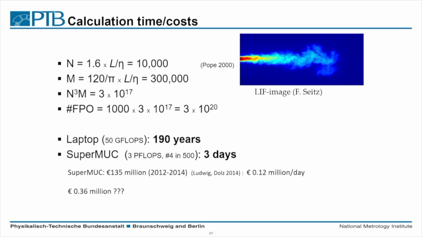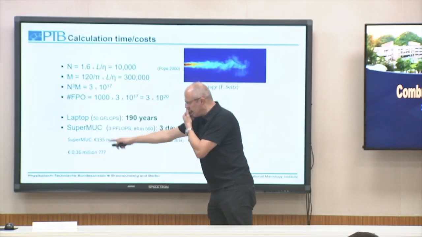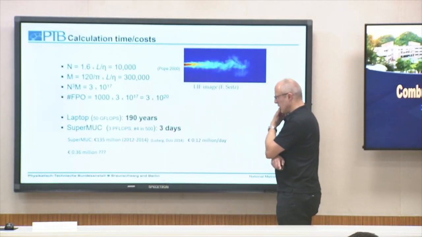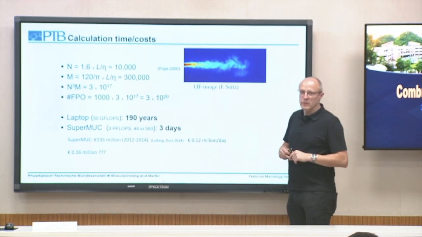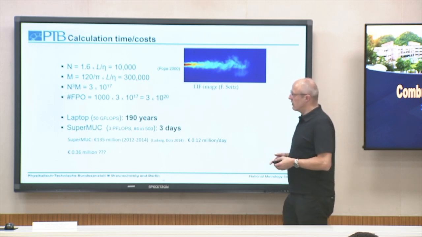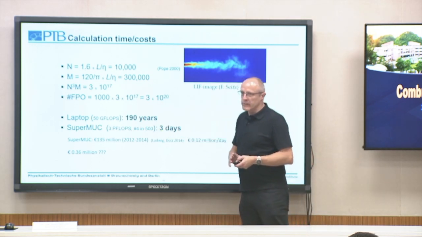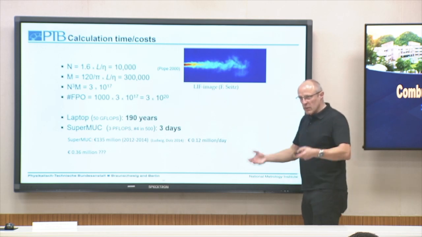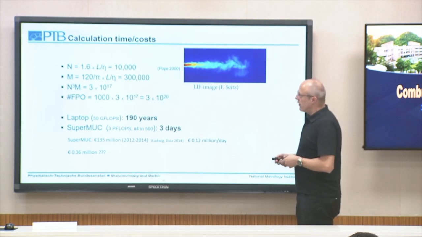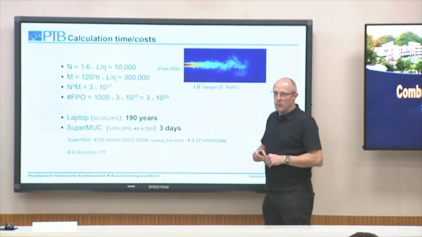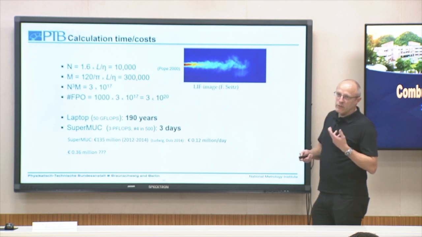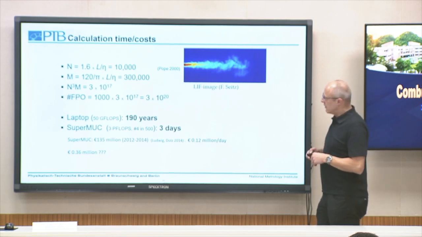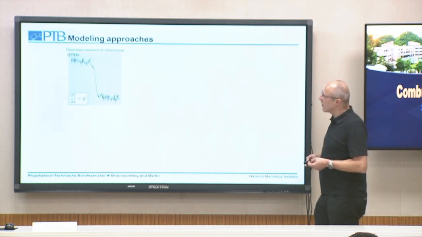Then you have to consider the costs. Okay, if we think about the investment of such a computer, there was a calculation that one day cost 120,000 euro. So for one calculation, this cost 360,000 euro. So of course you can apply for it. There is a competition to get access to the SuperMUC in Germany. You have to write a proper proposal. But the question, of course, is can we do this with a simpler setup and get the same outcome?